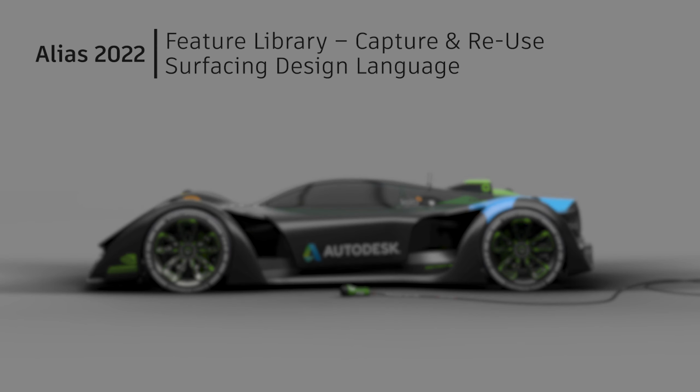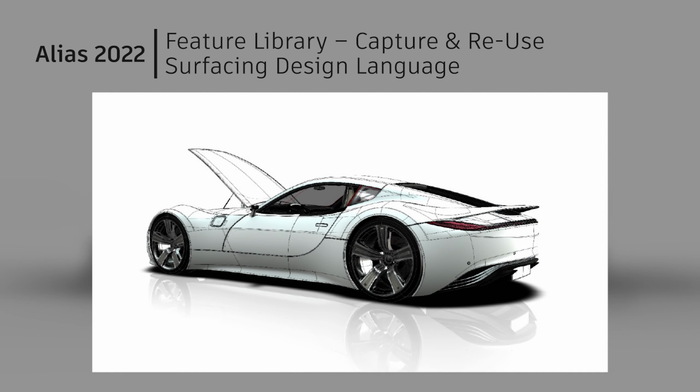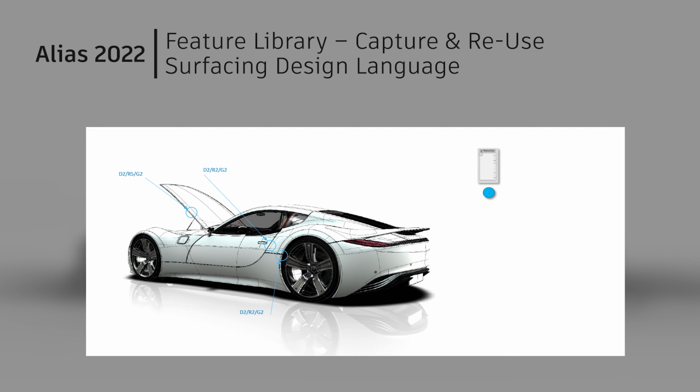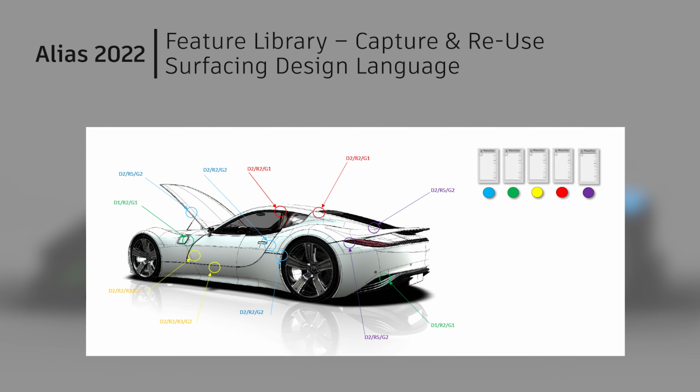Leads me nicely into this topic of create, replace, and share. And the vision that we have really is that I can now do almost anything in Alias, right? If I need to rebuild my cast data or cast ready data into Class A data, I can do that by actually going to my library and replacing that. I can empower new users to be super efficient very quickly because I can have a library of features that they can use to rebuild geometry automatically. It's a guide. Alias begins to help you on your journey, which is really one of the most powerful things that we can do in Alias.